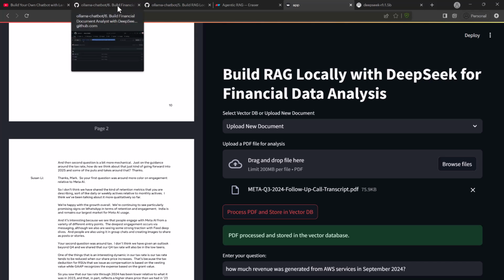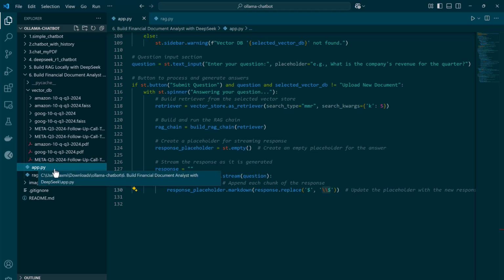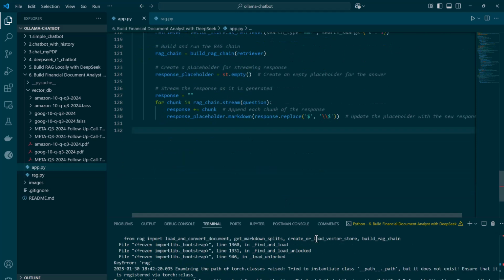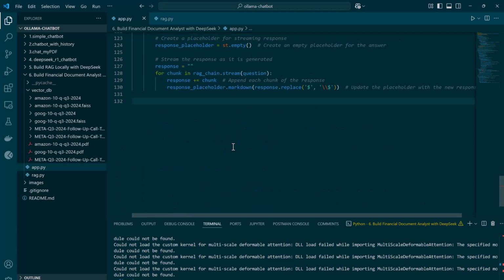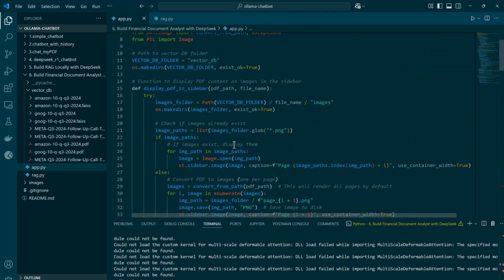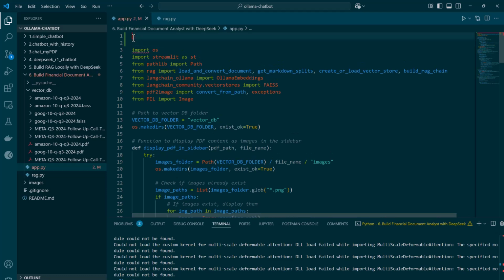It is pretty much straightforward. What you have to do is simply come inside app.py, and this is where you are actually going to run your Streamlit. Basically you just have to run streamlit run app.py. Let me write that here so that you know what you need to do. You can say, okay, streamlit run app.py. You have to make sure that you are here, and then you simply run this. I hope this is pretty much clear to you.